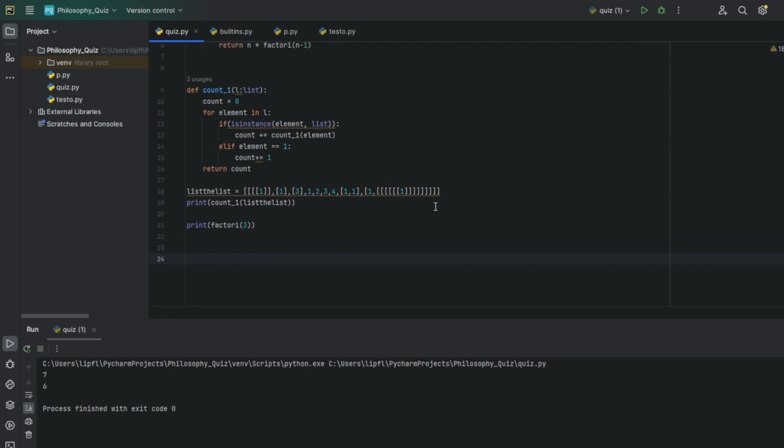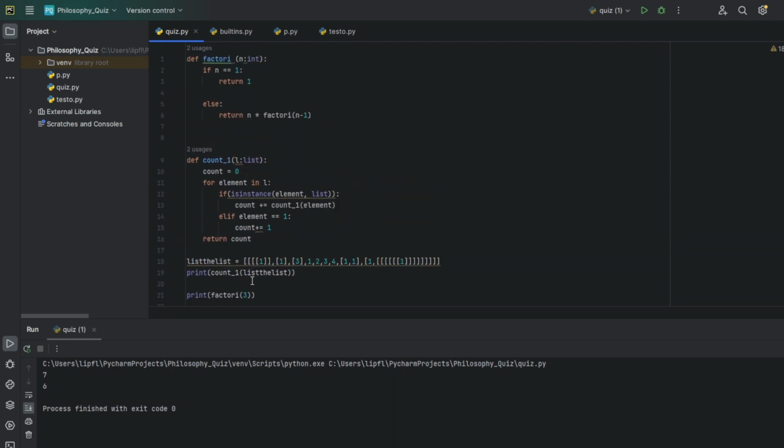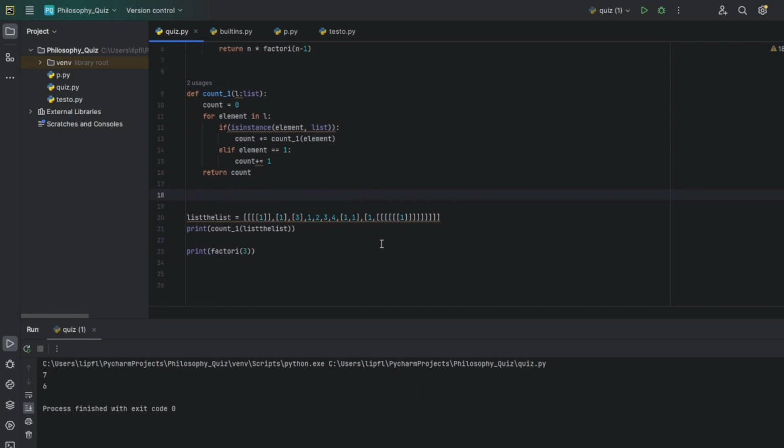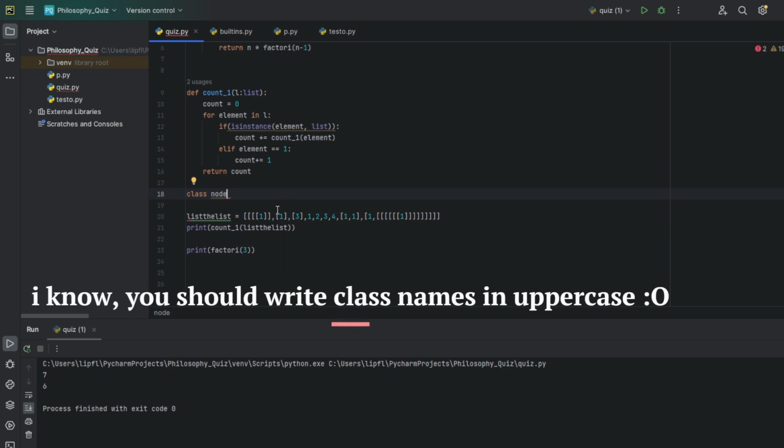If you are studying computer science or IT related subjects, you maybe know what comes next, because we now have the class Node. Class Node is something you can compare to the list data type in Python, because it's nearly the same.